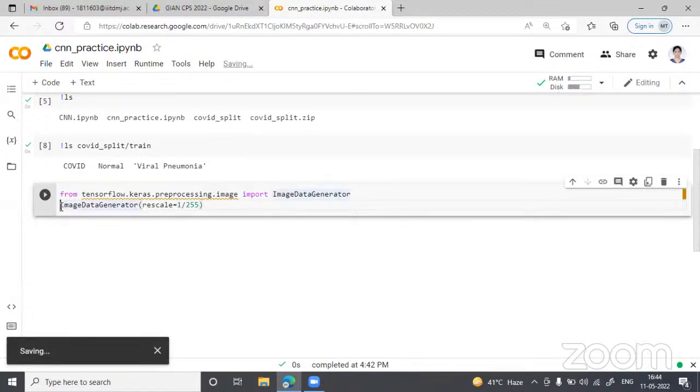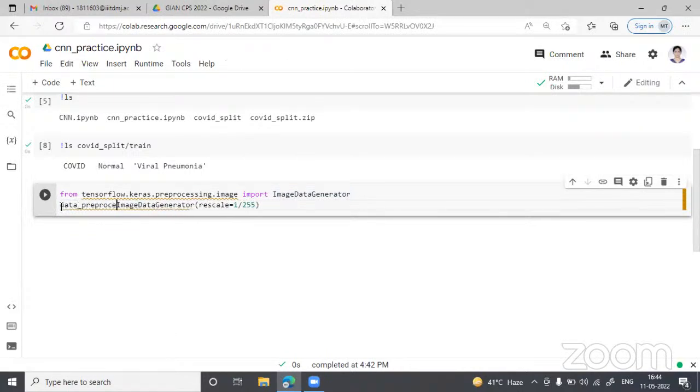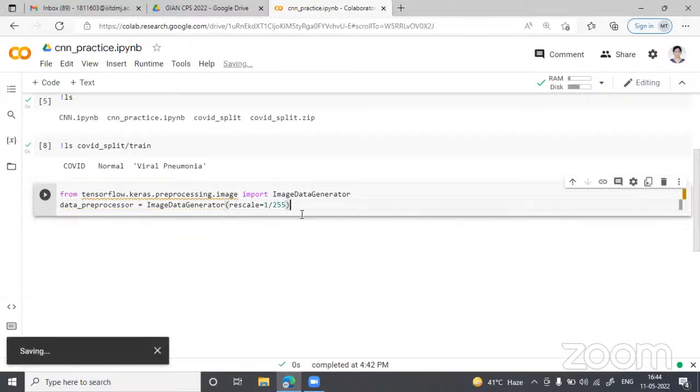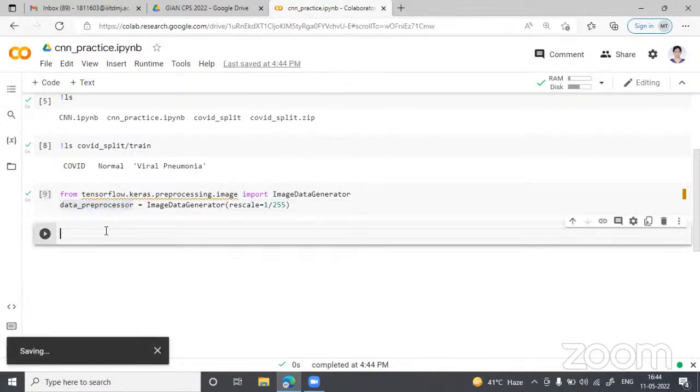Then I'm creating one object for this particular class, that is data preprocessor. Later on, we will use this preprocessor to read the data from the folders.